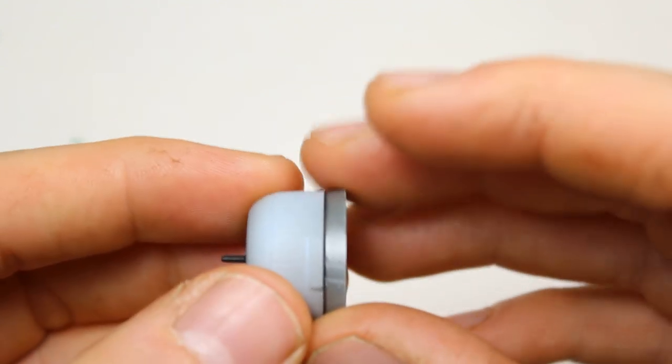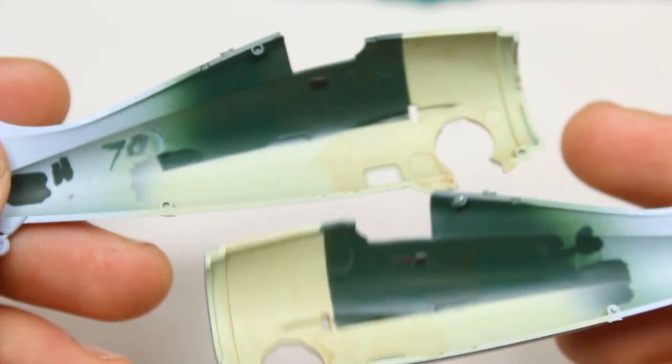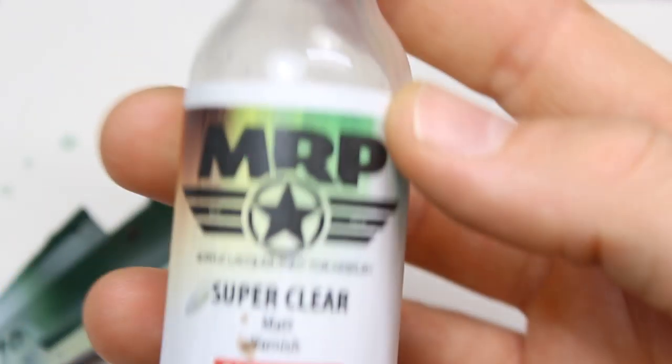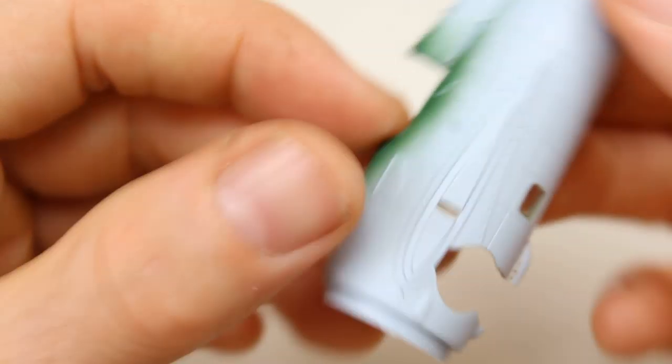If I'm a little bit too subtle, it doesn't come through the weathering, certainly in this scale. And here are all the parts painted up and weathered and pretty much ready to go. I do have to buff out the windows a little bit there that are in the lower fuselage, which I decided to do, and super clear matte varnish, which is my go-to varnish.